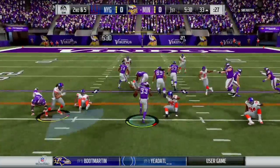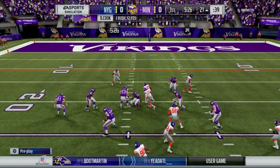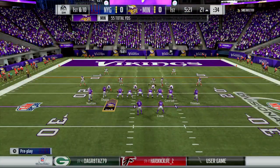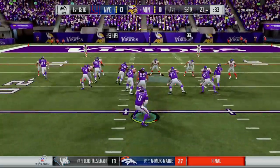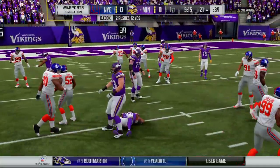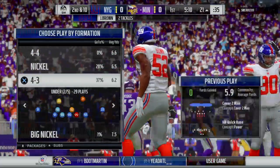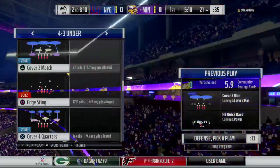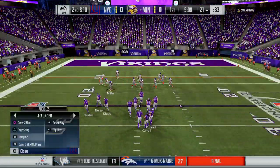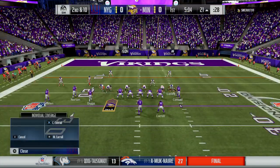Now the first carry for Dalvin Cook. And he's going to get this down near the 20-yard line. 12 yards there as they move the chains. Well, one unit I know you want to watch is that offensive line. If they keep clearing holes like that, it could be a long night defensively. No doubt about it, because when they are in sync, as we're seeing so far, where that continuity is there, and you can see that they're playing off of each other while controlling the defensive front and linebackers, you're exactly right. It could be a very long night for the defense, because someone's going to run for some big yardage.